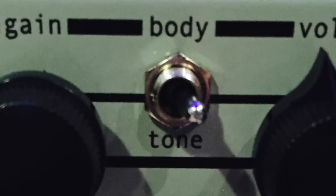Then there's this switch labeled body, and that's new, I do believe, on this pedal — new for the Zeta. It basically sounds like a mid-range voicing switch to me. In one position, it sort of scoops mids, and in the other position, it really thickens up the mids, fattens things up. It just lets you fine-tune the pedal for whatever tone you're looking for and whatever sort of core amp sound you're setting it into.